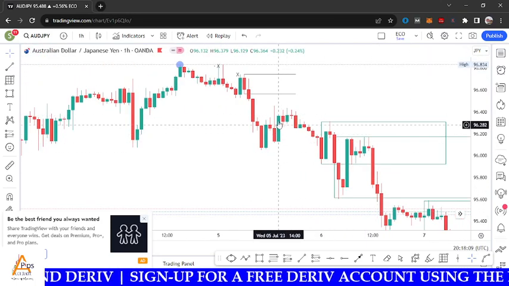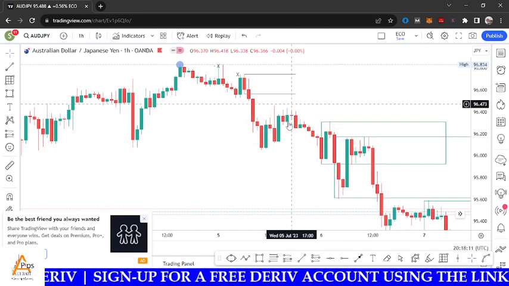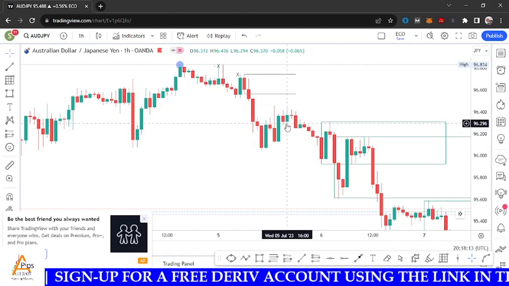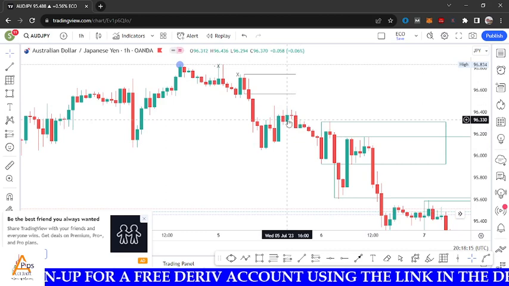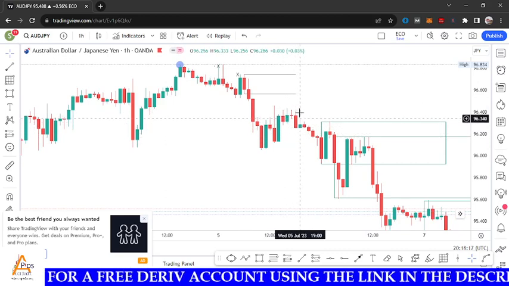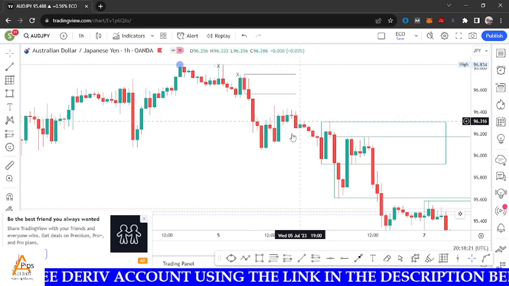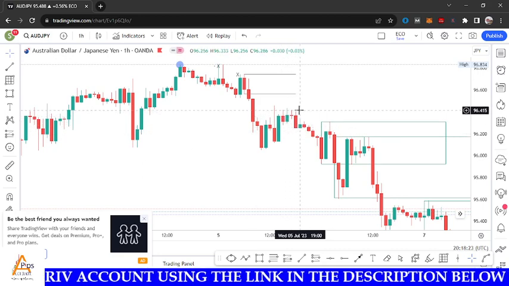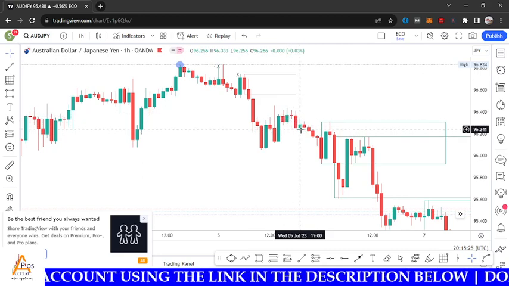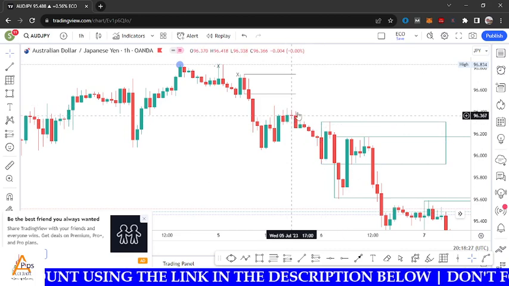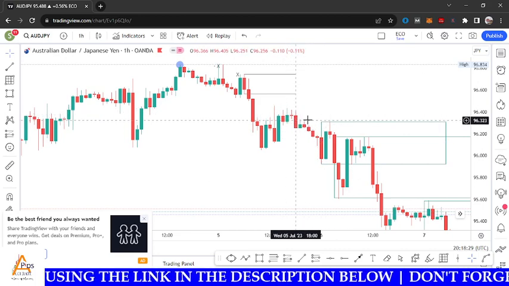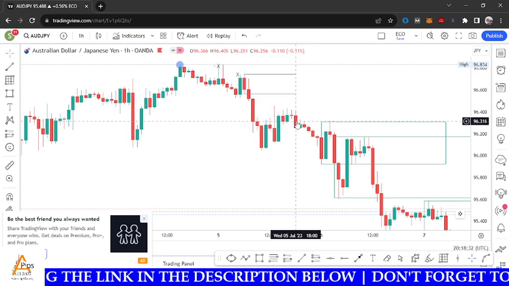All right, so over here, I was talking about this guy. If you look, this is the tail of this candle. This guy is within this. This guy came to mitigate this guy. It broke the low, came back to mitigate this guy. So this is not a valid order block because we can't find any imbalance here.